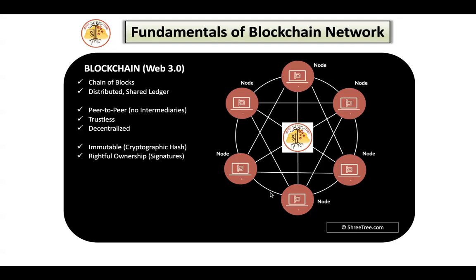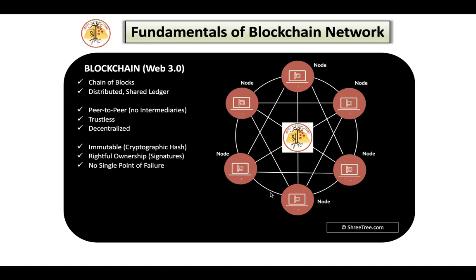Next, how does blockchain ensure rightful ownership of the data? So that is accomplished through digital signatures. Everyone on blockchain can generate their own public and private key pairs. Public key is like your email address, and private key is like your password. So every piece of data committed on the network, published on the network, is digitally signed by the sender using their own private key. Once the data is published on the network, it can be verified by other parties using the sender's public key. So this guarantees that the user who created the data on the blockchain network is the rightful owner of that piece of data or transaction.